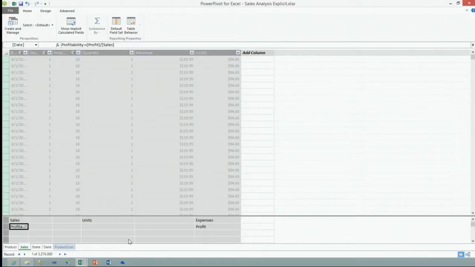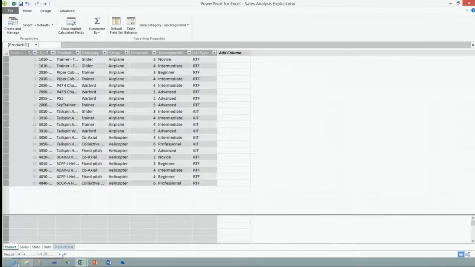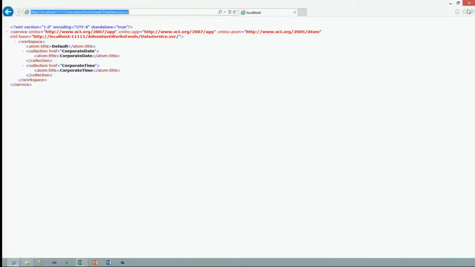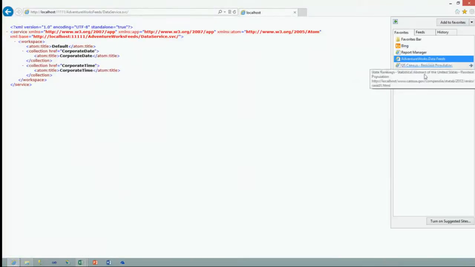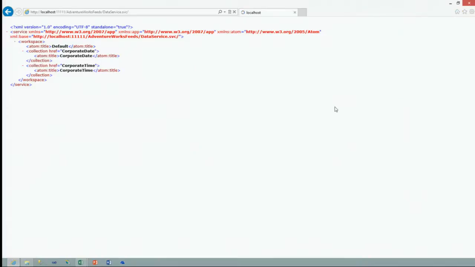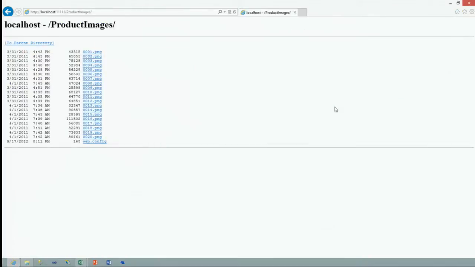Now, the next optimizations have to do with the reporting properties that are available on the Advanced tab. So, the fact is that at Tailspin Toys, we have available on the intranet product images. There are 20 products that we sell, and here I have 20 files.